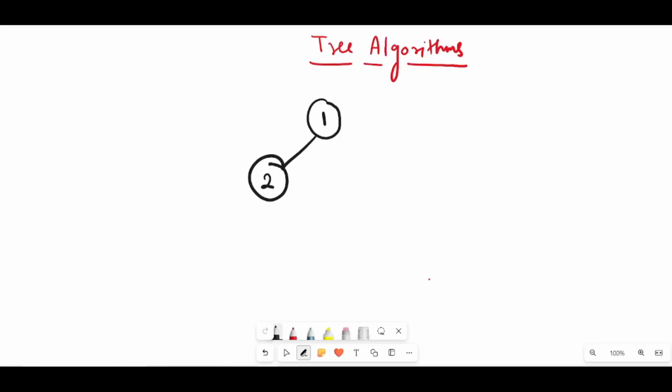So node number 1 is the boss of node number 2 as well as node number 3.